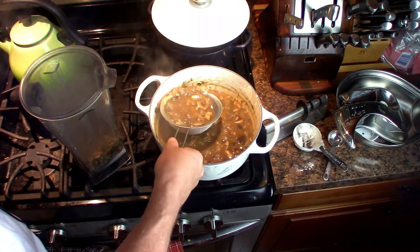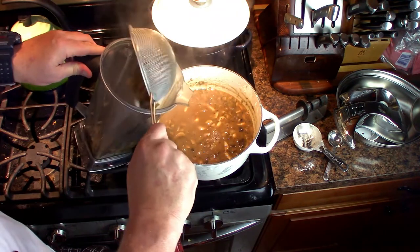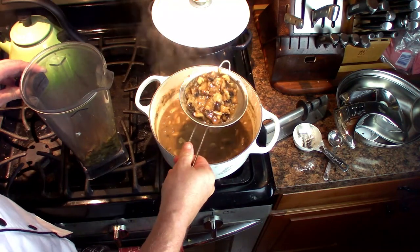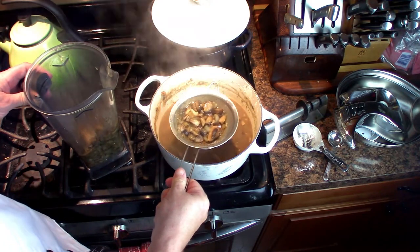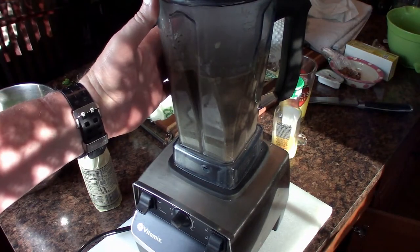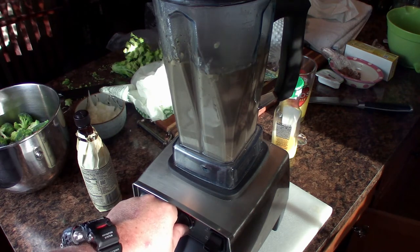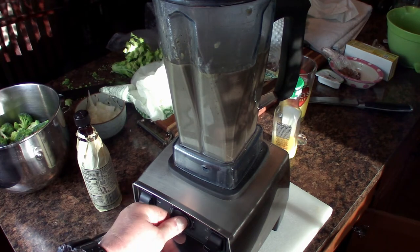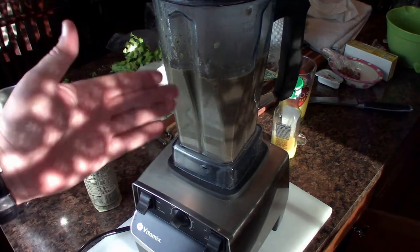I want to get a lot of those mushrooms and put them right into the Vitamix. And I'm going to take about half of the remaining liquid, and I'm going to blend it up. I put about half of the soup in here, and I have blended it up just for a while to make it smooth. This is going to help thicken the soup up as well.